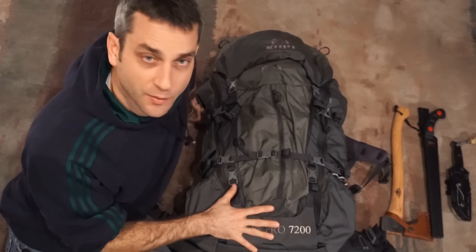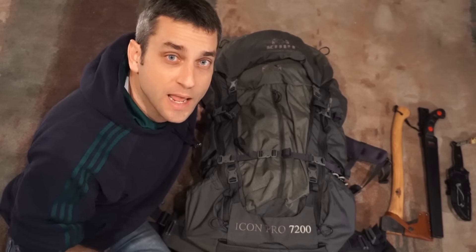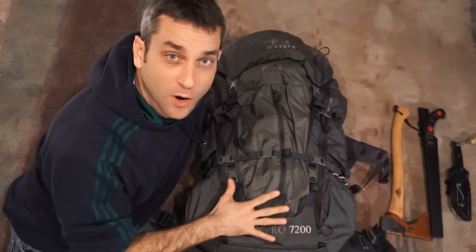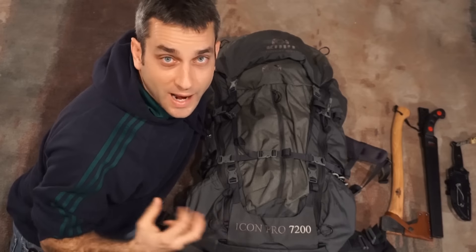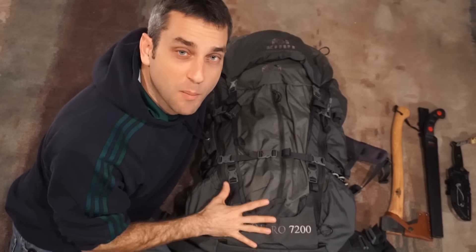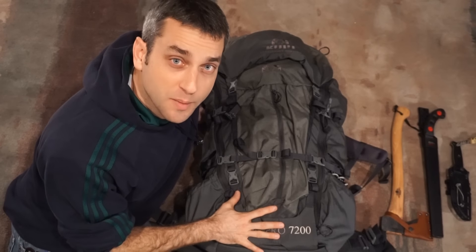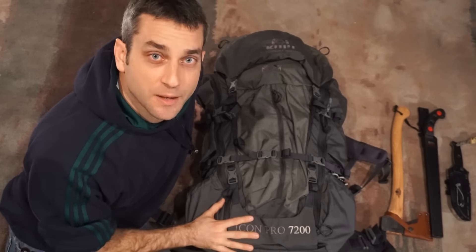In terms of the rest of the kit, I don't see too many areas where I could trim weight. If I was going to trim weight, I'd be taking away my luxury items. I'm not looking for ultra lightweight — I'm looking for reasonably lightweight, with the ability to carry my own load, cover the distance I need into the mountains, but more importantly to enjoy my time out there. So I really don't want to cut back on too many luxury items, but let's make it through this pack and you'll see what I mean.